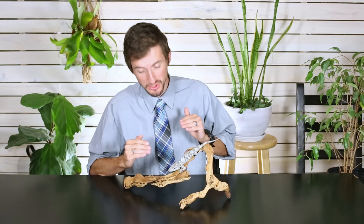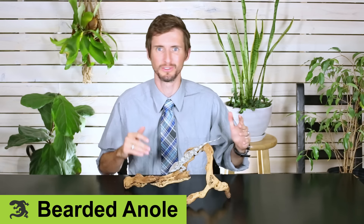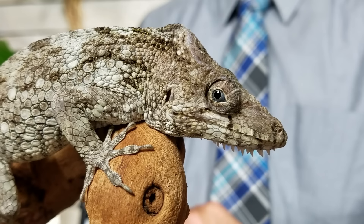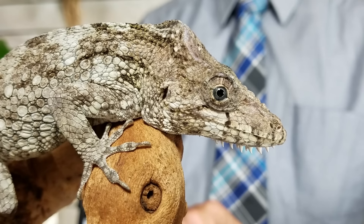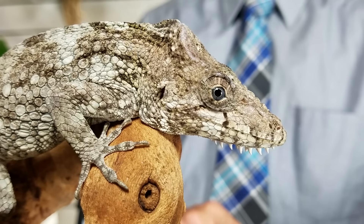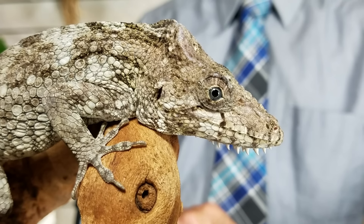Next on our list is actually the smallest lizard on this list, and that is the Cuban false chameleon, also known as a bearded anole. You'll probably hear me saying both because both are just common names for this awesome lizard. There are a lot of pros to this lizard. One of them is their size — while not tiny, it's small enough that everything else about them is pretty reasonable in size, including their enclosure. They're also going to eat a lot less than a much bigger lizard. Just having everything on a smaller scale is definitely a pro.